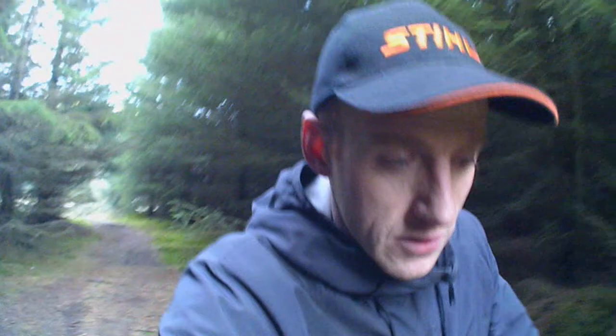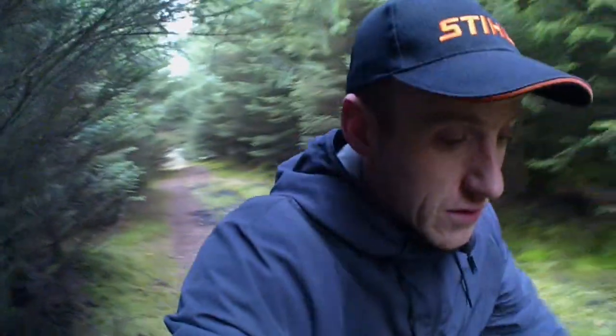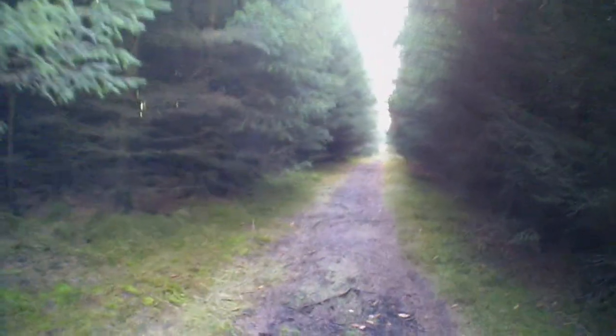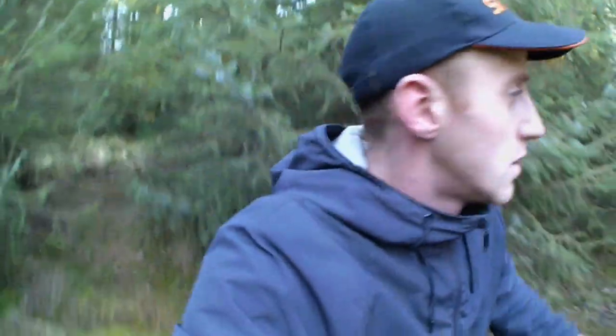So now we're in a different type of forest. It's the same forest, but it's a total different atmosphere. The trees are so thick here, you couldn't even walk through between them. And it's eerie. Even sound is different in this avenue of trees here. It's incredible. So even though I was lost when I found this tree, I'm thinking I'll be able to locate it again. Just think, one tree in this whole forest.